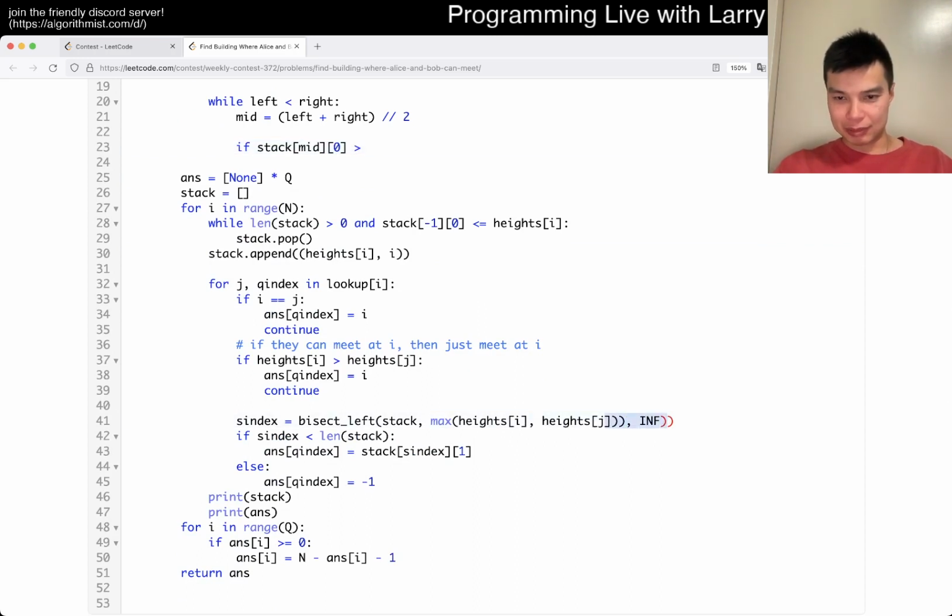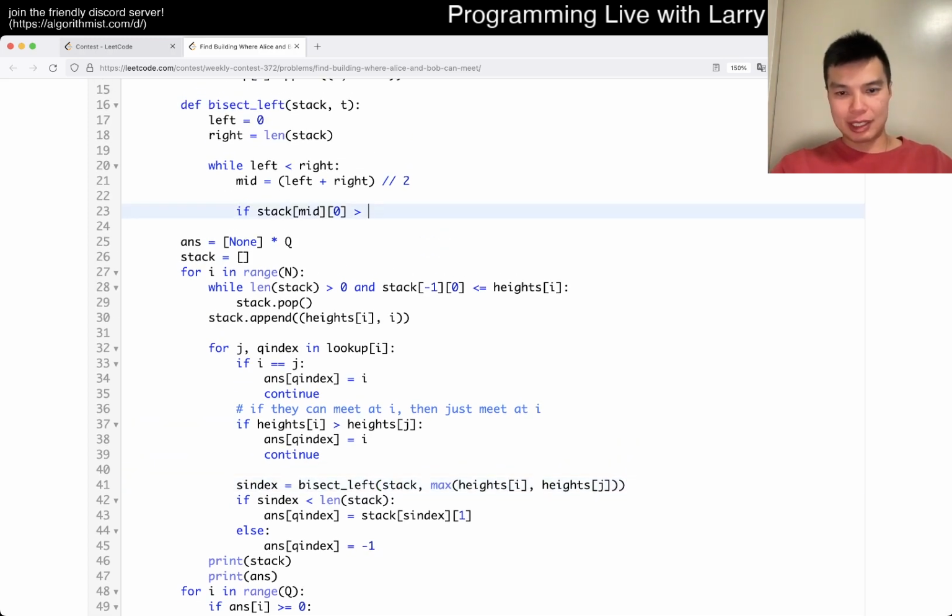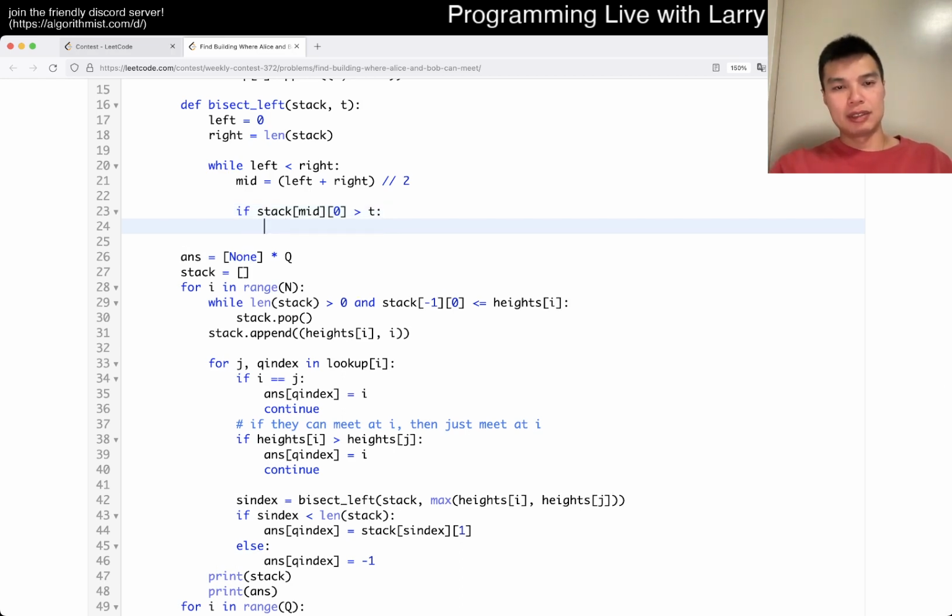I can just do this because I'm writing it. I have the power. So if this is greater than t, then mid is possibly in the answer.